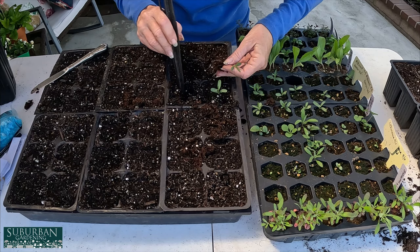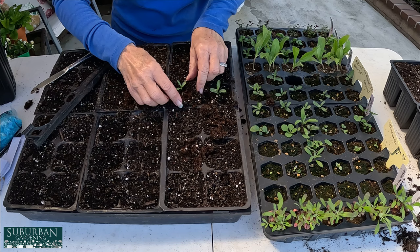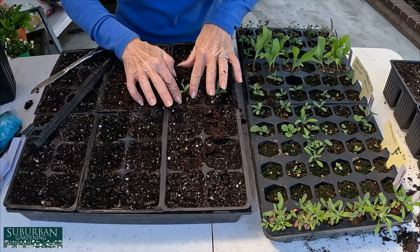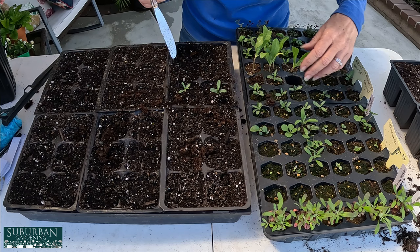I take my knife and make a hole down into the soil, and it already has a perfect little home for the seedling to go into. Doesn't that just look perfect? I will tell you one thing about transplants — if you did something they didn't like, they will tell you right away. They wilt quickly. So just to go over: we are in the shade, it's not a hot day today, about 75 degrees. Those guys look absolutely perfect in there. I'm going to go through and do a whole bunch of them.